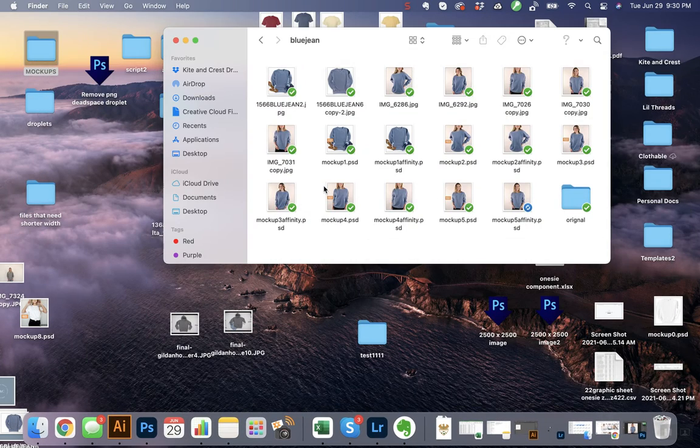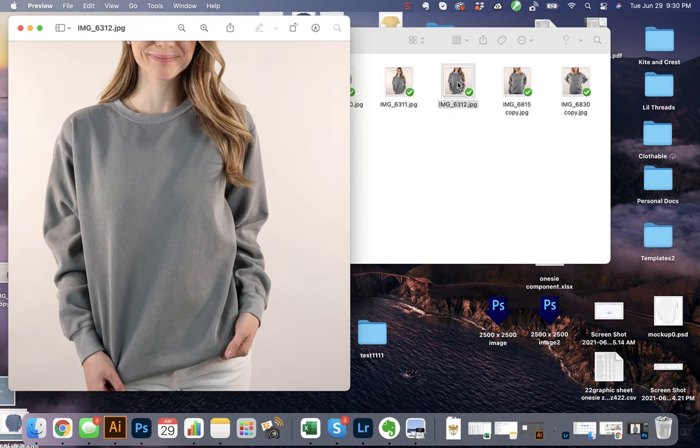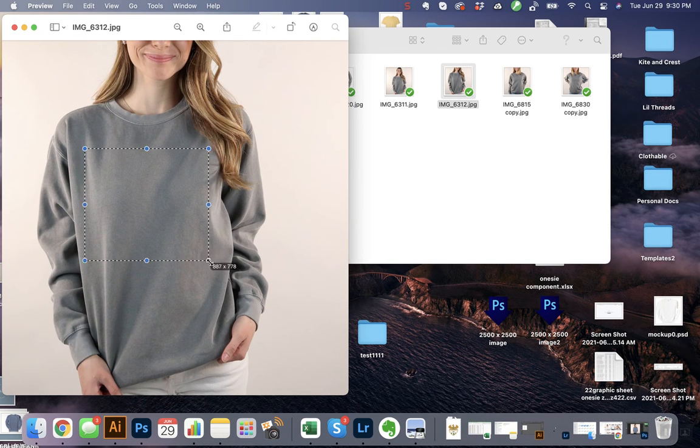And then as you keep going, you may run into a mockup or two where the hair is in the way. I don't see any right off the bat, so there may not be that issue, but like, see, this one's fine still because you can see the rectangle will probably go in here, then you'll rotate it. So I doubt that hair's in the way, but if you have somewhere the hair is dangling down, you may just need to Photoshop that hair onto a new layer and put it above the rectangle. That way, when we put the design on there, the design's below the hair and it's not above the hair.